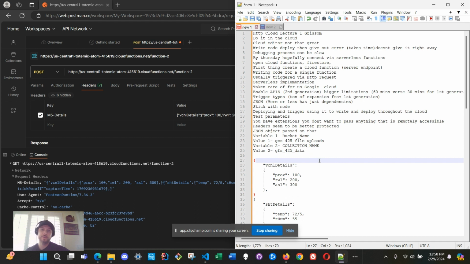Some notes I have here: the HTTP cloud lecture, do it in the cloud editor, talk about enabling APIs. You talk about test parameters. We created the JSON objects, and JSON is more or less just dependencies. That's all it is pretty much.